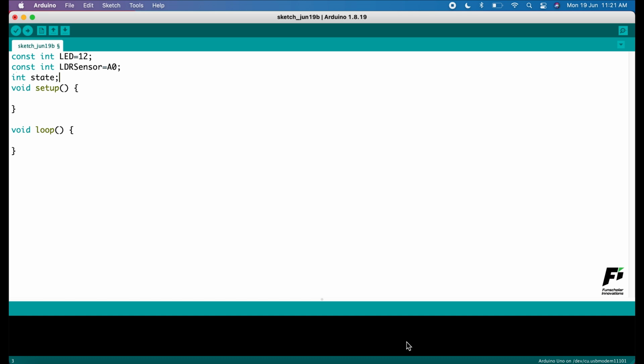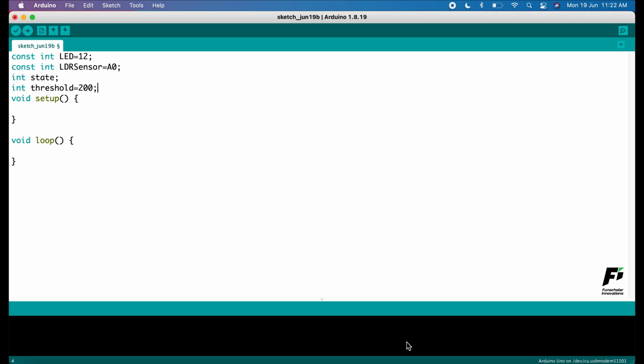After this, we'll declare an integer variable named threshold and assign it the value 200. So for that, I'm going to type in the code int threshold = 200. This threshold value will determine when the LED turns on or off based on the light intensity that we are going to receive from the LDR sensor. If the intensity received from our sensor is less than 200, we'll switch on our LED, and if the value received is higher than 200, we will turn off the LED. We will learn about this in the later sections.